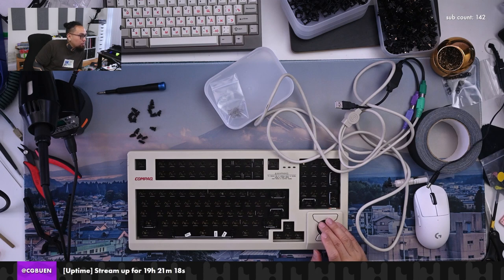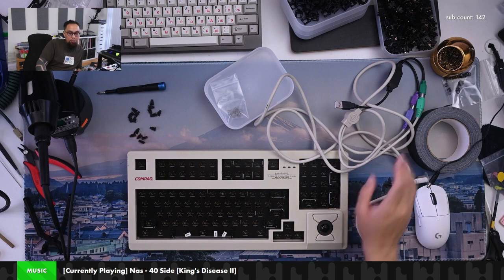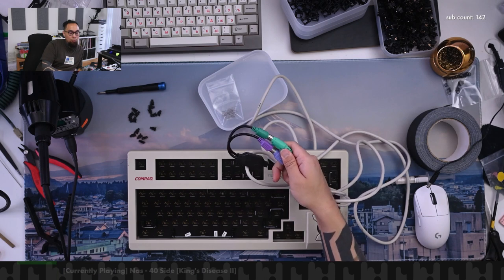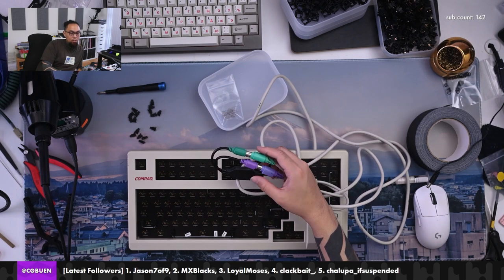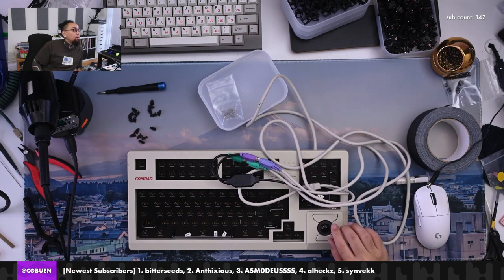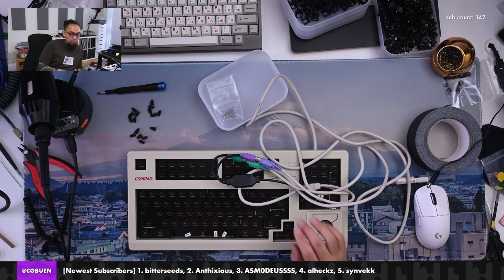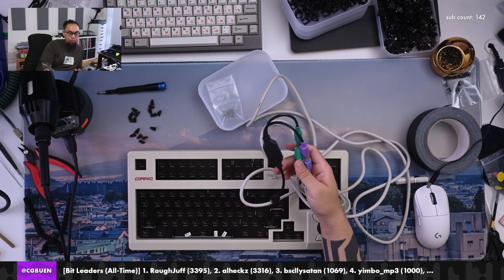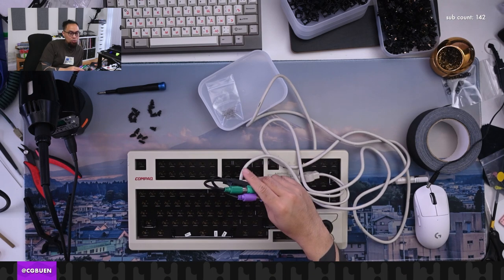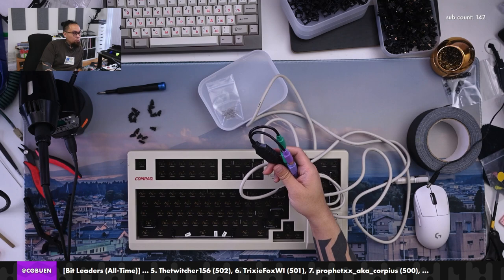Instead of having a breakout to a short cable to USB, it could go directly soldered in the board. I see. This is a really weird one, right? Because it's got PS2, essentially dual PS2 out, which includes the keyboard portion and the mouse portion. And I wonder if there's any sort of... the fact that I need an active dual adapter for this makes me think that doing something like that would not be super simple, but it would be cool.